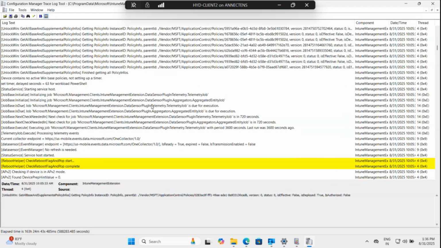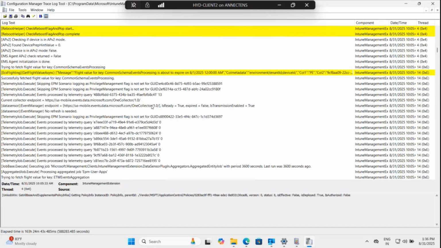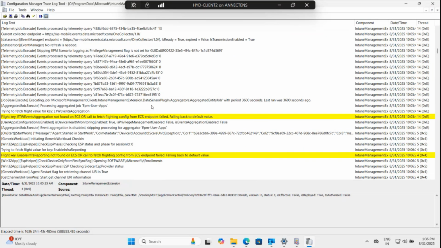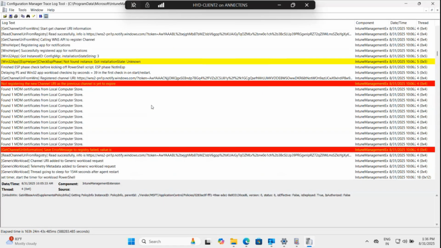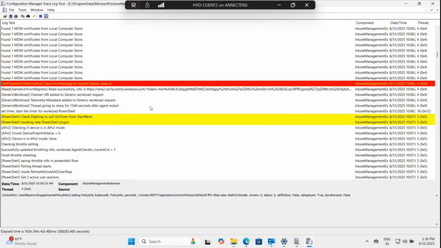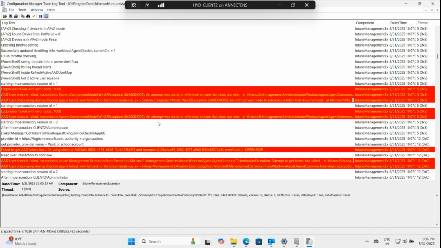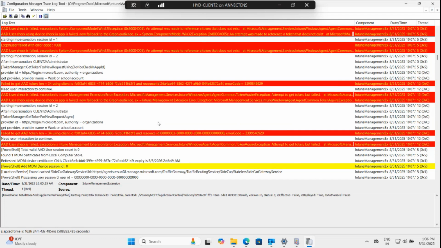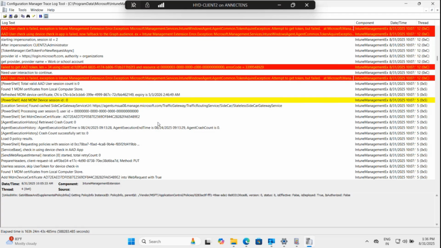Okay, and then I'll see if I can find the company portal log and show that in detail, but currently I don't have anything. And in the MDM diagnostic log, I'll also show you how that looks. So this is information about the enrollment process, what has happened behind the scenes.